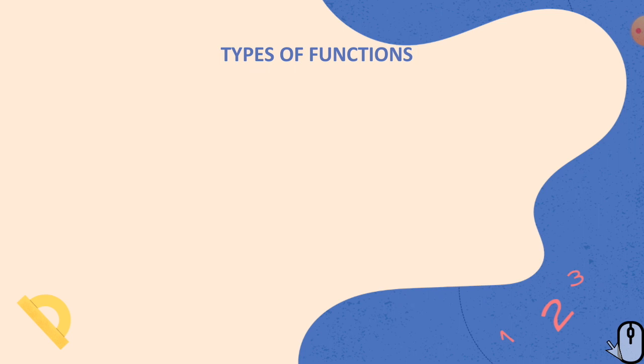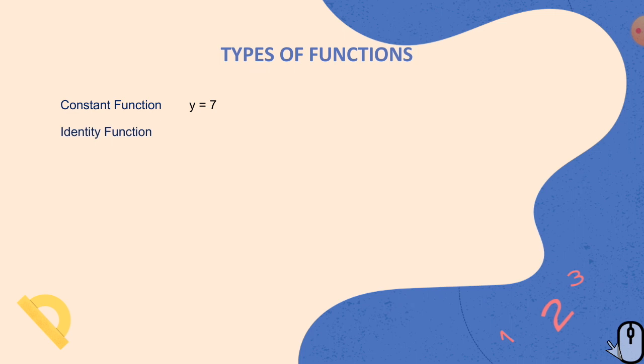So we have the types of functions. First is the constant function. So itong mga types of functions na ito ay ma-encounter natin sa pag-aaral natin dito sa ating functions. So we have the constant function. So pag sinabi natin constant function, y is equal to 7. So from the word constant, it is a fixed or ito yung mga numbers.